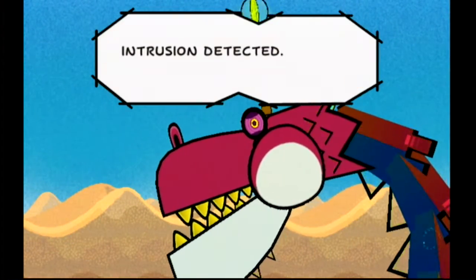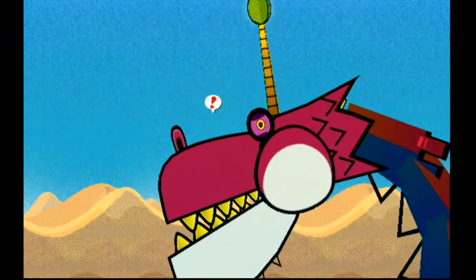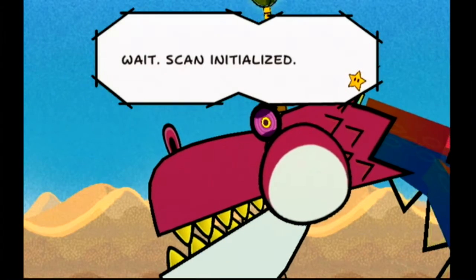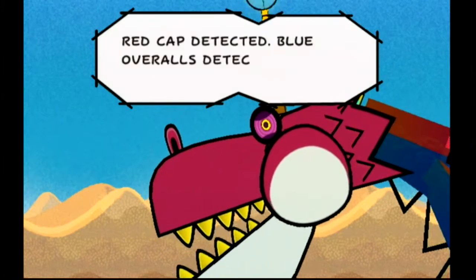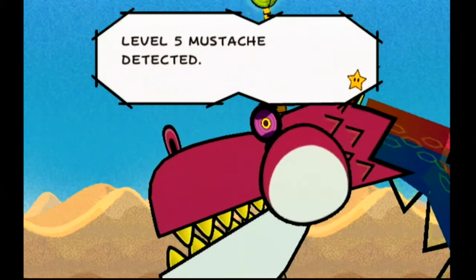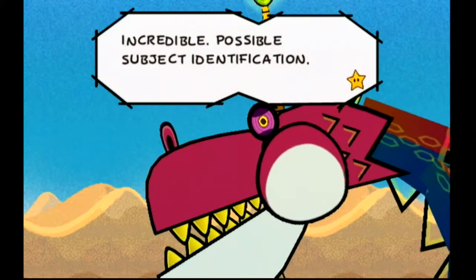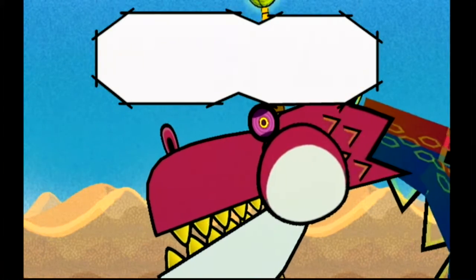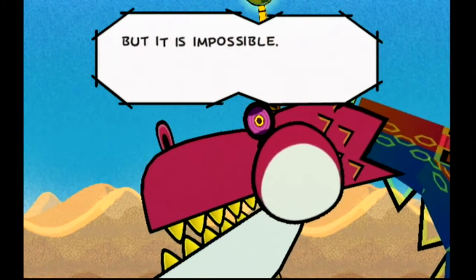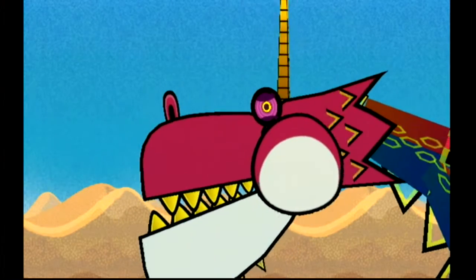Intrusion detected. Leave immediately or be purged. Wait, scan initialized. Red cap detected. Blue overalls detected. Level 5 mustache detected. Incredible possible subject identification. But it is impossible. Hold your position. Searching data banks.